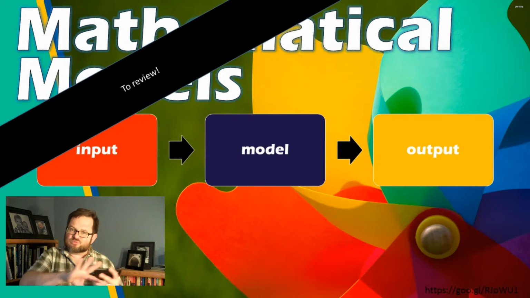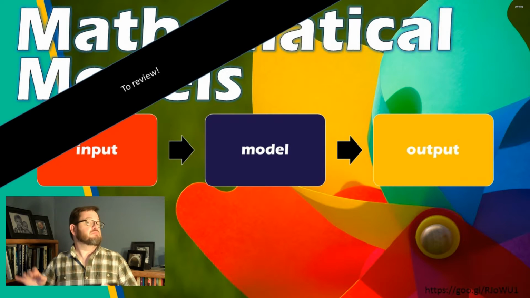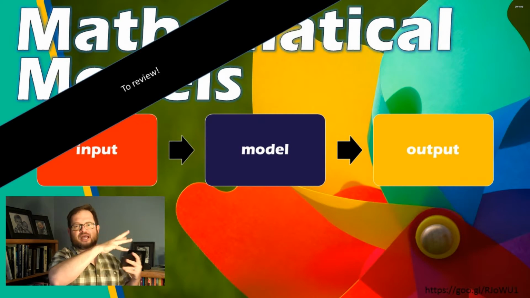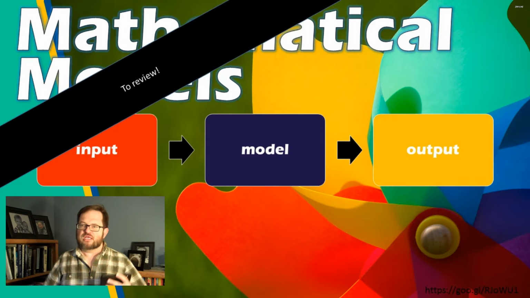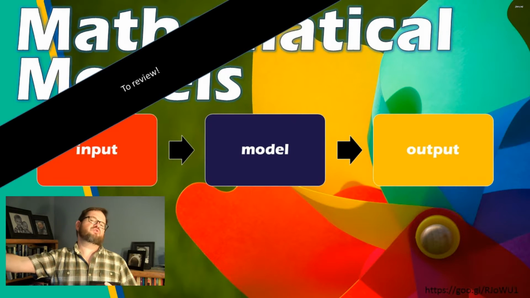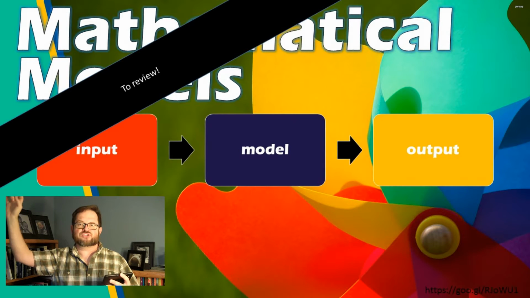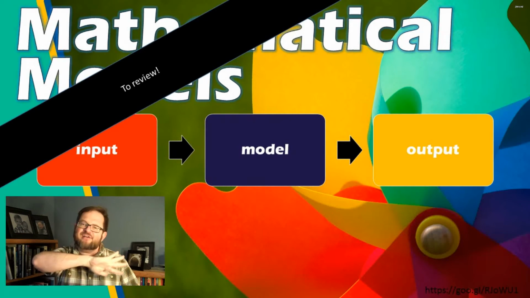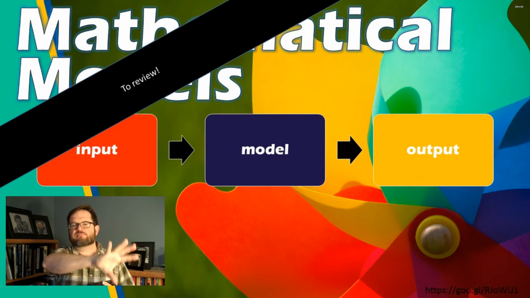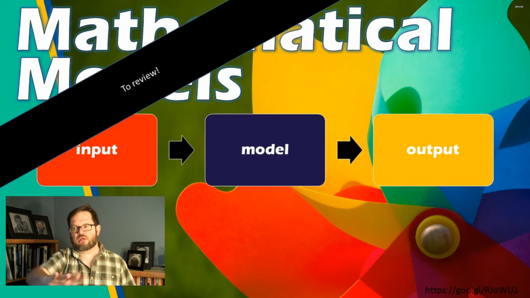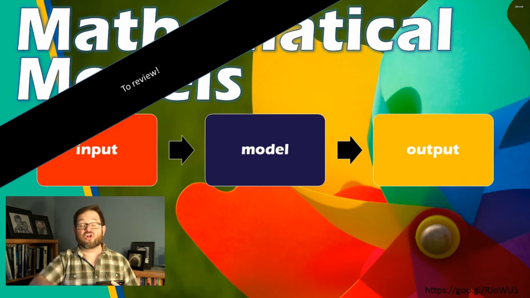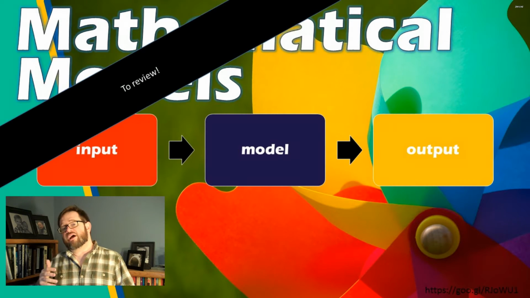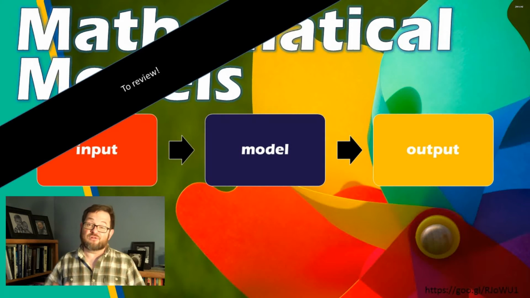So just to review, we got this workflow going here. Any model, and I'm being as abstract as possible here, from an equation that was someplace in your book to some giant climate model you could download from a university's website someplace, is going to have the same kind of workflow. Input, execution of the model, understanding the output. All of them are key steps. All of them you have to know what you're doing. All of them you have to be aware of the errors. All of them you have to be aware of whether or not you're running the right model, and all that good stuff.